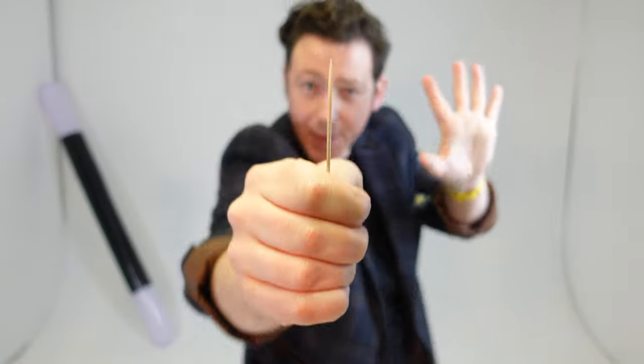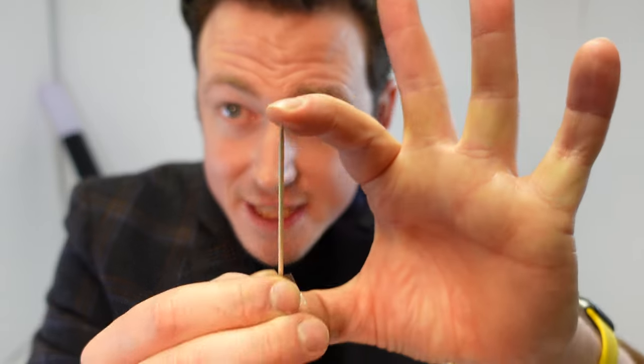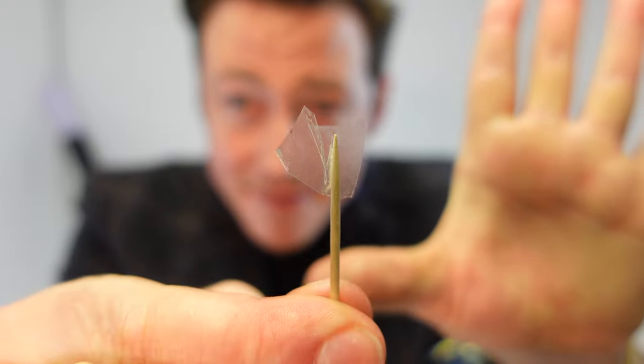So bend your thumb, there it is, cover up that bit there. One more time from the top — vanishes in front of your eyes and comes right back. A little bit of stage manipulation there for you. Something to practice when you're at home or in the break. Don't use anything too sharp — snip the top off if you want to. You could do it with a little plastic stick, a twig, anything long that you can stick behind your thumb with a bit of sticky tape. And that's how you do the vanishing cocktail stick of destiny.